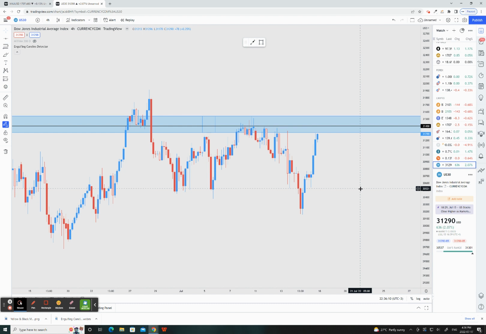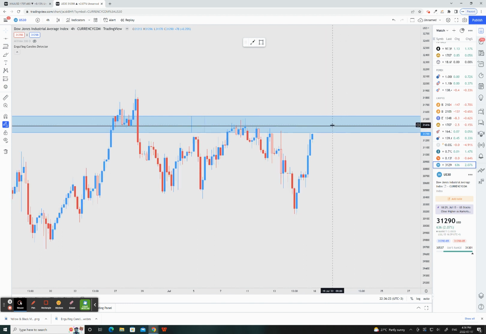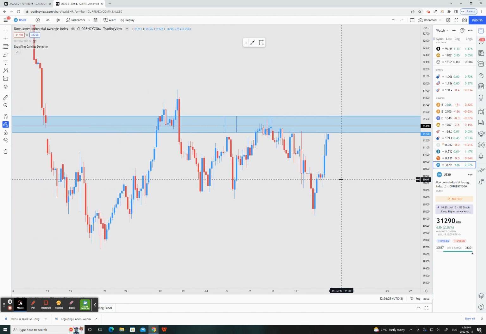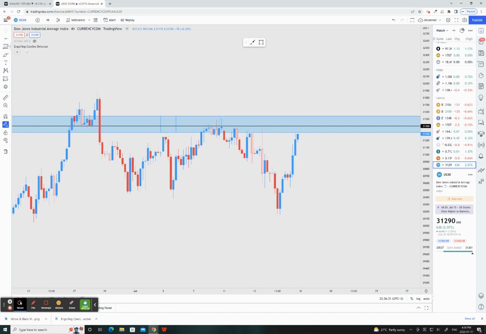So if you don't want to use round number levels, you certainly don't have to, unless you're trying to snipe an entry, which I personally don't do because I swing trade, then it's no big deal. And I will look for price to come up to this area, show rejection again, and take a sell. So that is a trade that I might take.